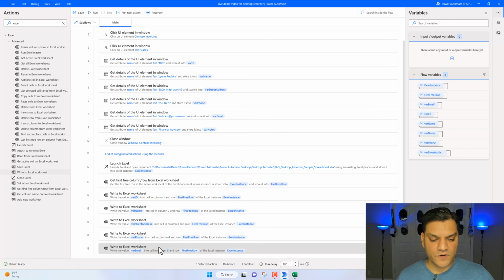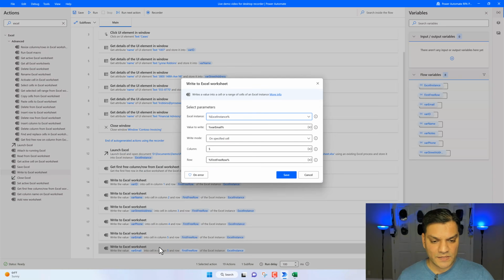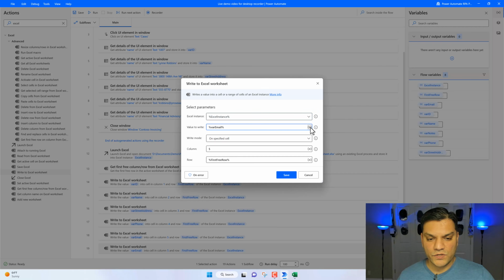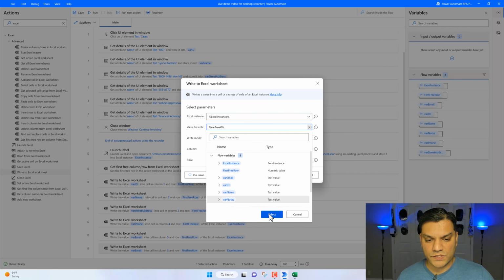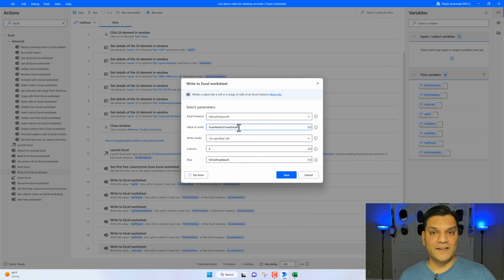And then last, we've got to go ahead and put one for the notes. So I'll do Control C, Control V. So right there, double click on that one. This is going to be the var notes. And see, I just made a mistake because it went and appended. So I've got to first delete that right there.